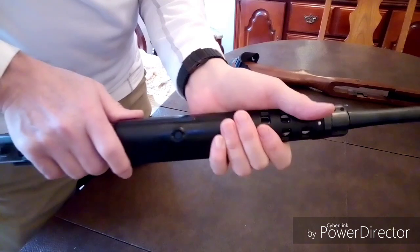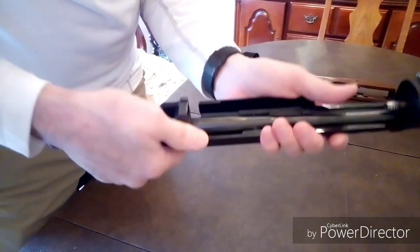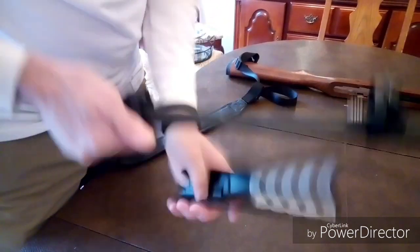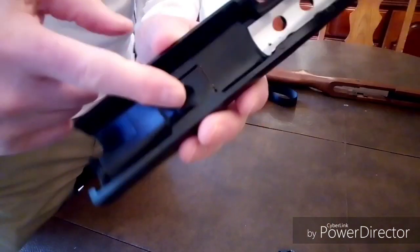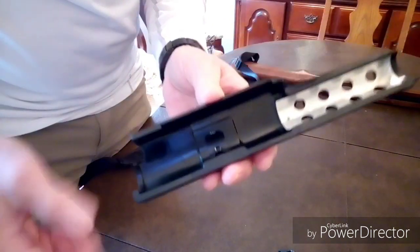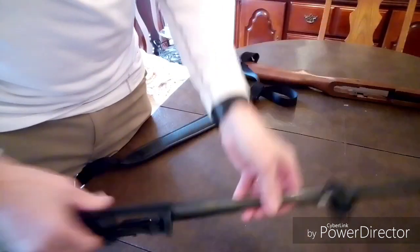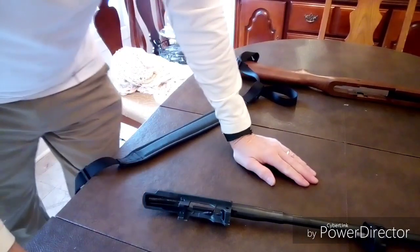The other thing you can do is remove the gas guard, which is over the top of the barrel. Just put your thumb down here. One thumb down here, hold the barrel, push on it, and it pops right off. All it does is go on and it's held with this little clip right here onto the barrel. So you can take that off. Now you've got the barrel and the receiver. You've got all your parts. You can clean them and put them back together.